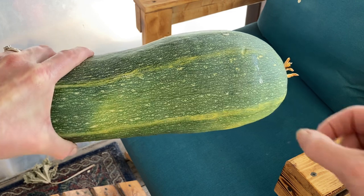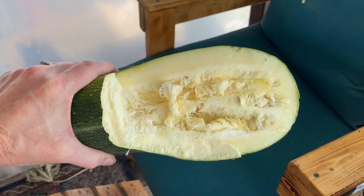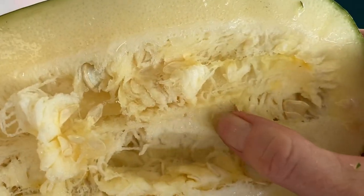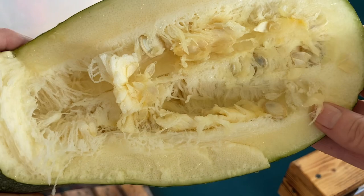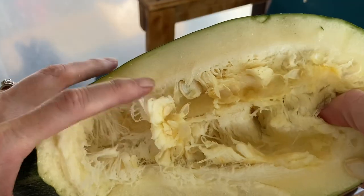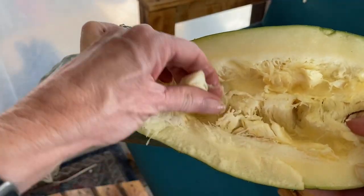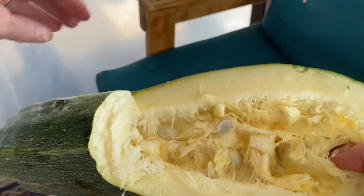Look at this massive zucchini. It doesn't sound very hollow, but I'm going to cut it open anyway. Guys, it is still too damp to get those seeds out — there is a lot of moisture in this. I'm going to leave the other ones I have set aside out, but I'll do the same exercise with these zucchinis. There might be a couple of good seeds in there, but it really needs to dry out a little bit more and it takes quite a long time.